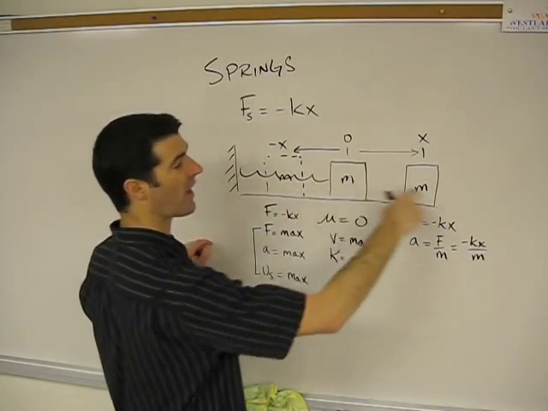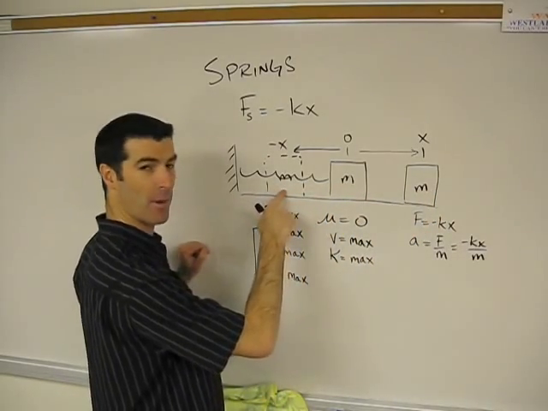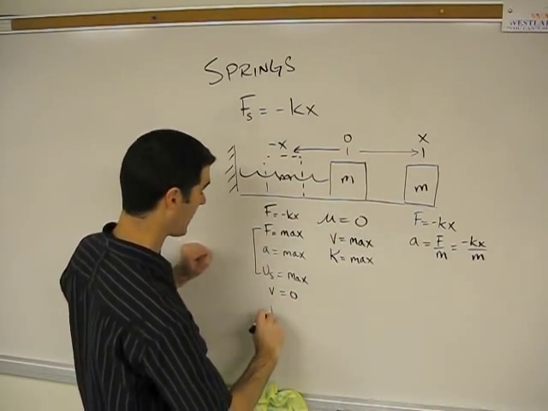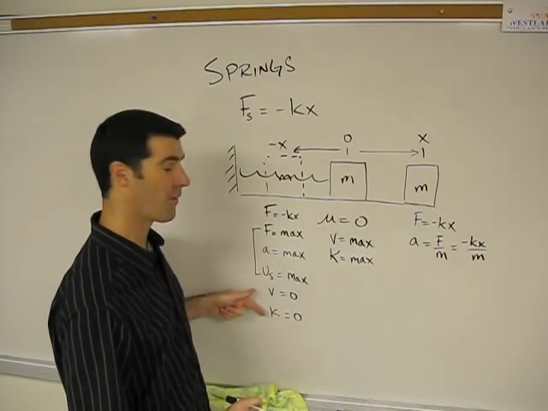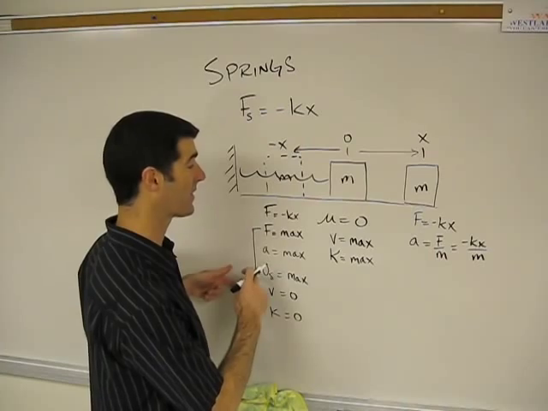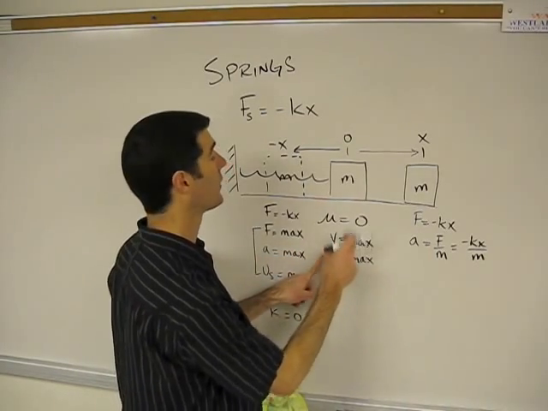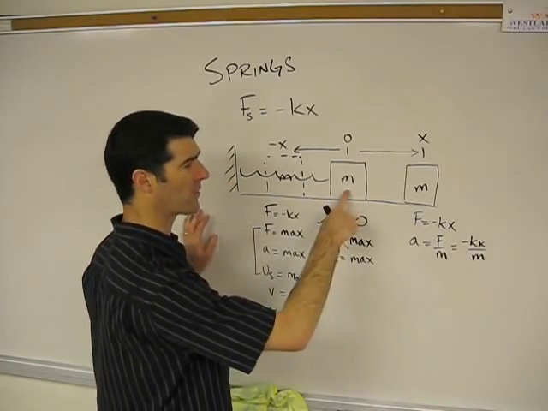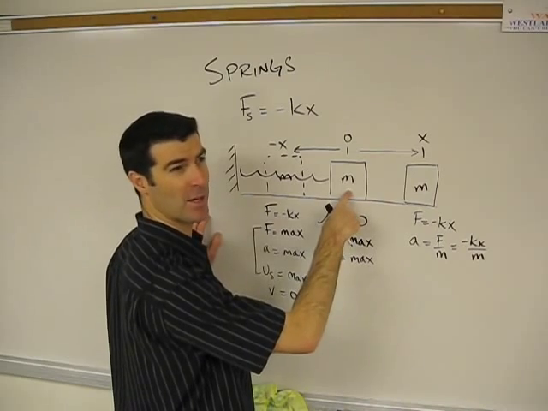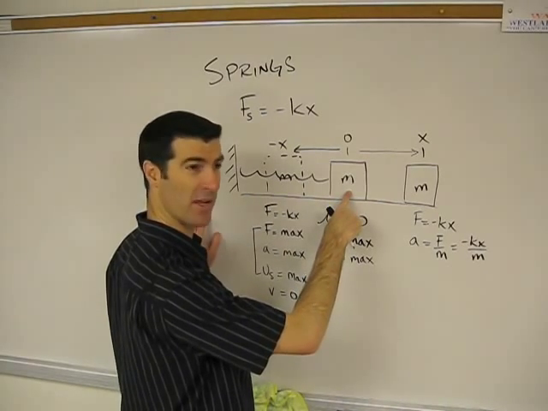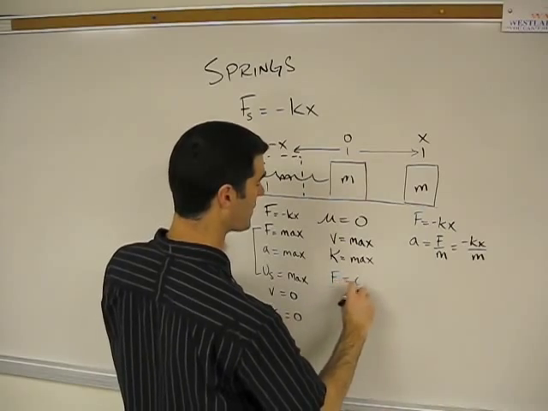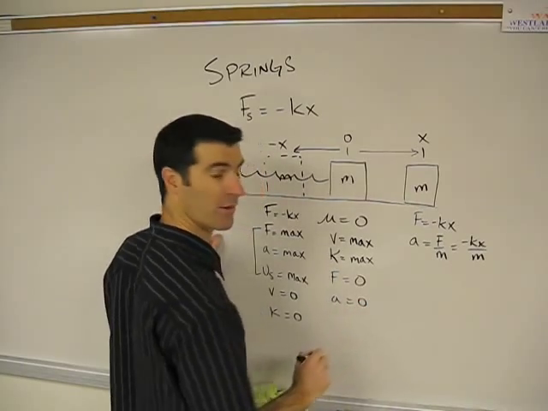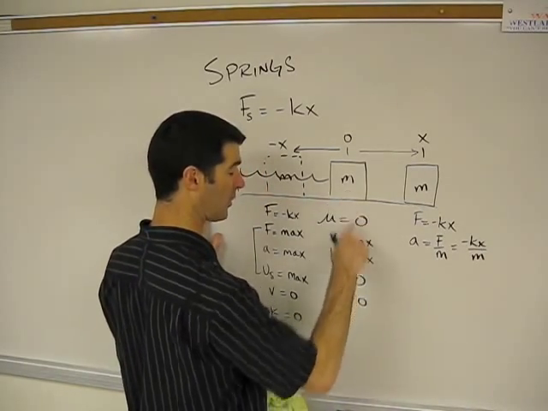If it's oscillating back and forth, when it gets to this point, it's the turnaround point. So it slows down, velocity goes to 0, which means the kinetic energy also goes to 0. So you have the minimums for velocity and kinetic energy at the end points, maximums here in the middle. So equilibrium point, maximum kinetic energy, maximum velocity. And then what would be our force here if we have no stretch? F equals kx, x is 0, times anything is going to be 0. So here your force is 0. Acceleration we know is force over mass. So acceleration has to be 0 at this point. Very important you remember that for equilibrium. A is 0.